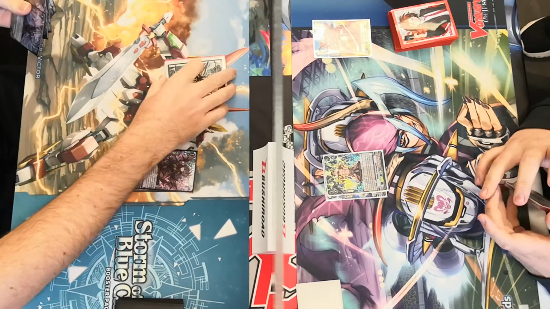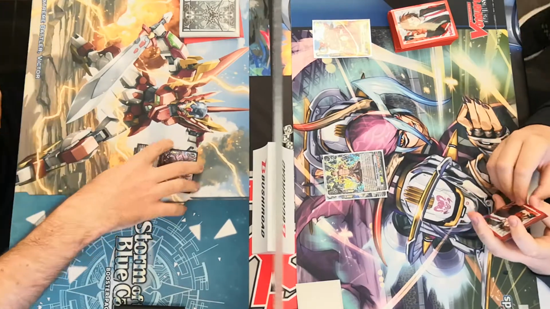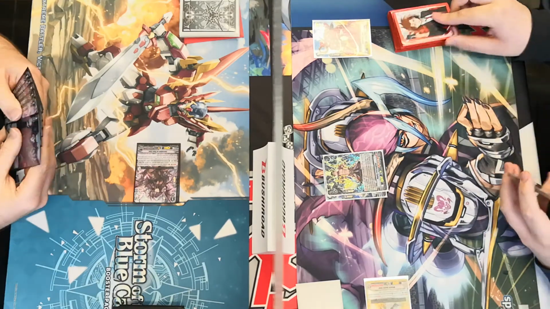Did you just GSS there? No, I searched for grade 3 because of Succubus. Nice. So Succubus attacks. Wait, no, it wasn't actually looking. No trigger. Draw trigger. Power Vanguard. Draw. Okay. Draw.